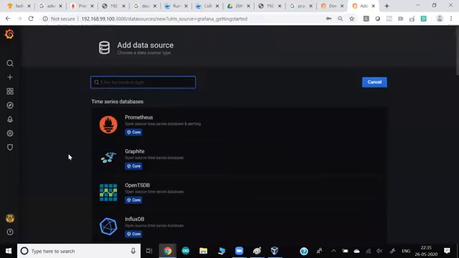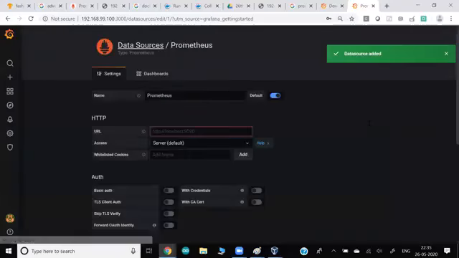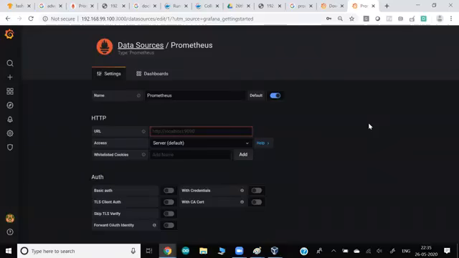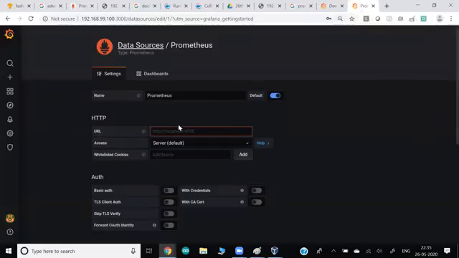Okay, but here I am going to integrate Grafana with Prometheus. So I'm selecting this particular one here. Now here, what they ask is pretty straightforward. That's all. Tell me the URL of Prometheus. And we know the URL of Prometheus is this one. Wherever they are running, it doesn't matter. You're running on the same system, you're running on another system, you're running Windows, you're running in the cloud, another laptop, wherever Prometheus is running, give the URL. That is the only thing you have to do.